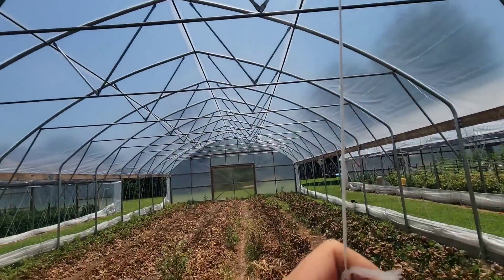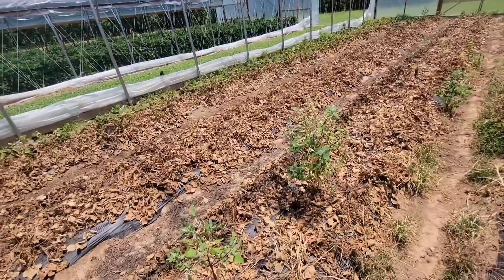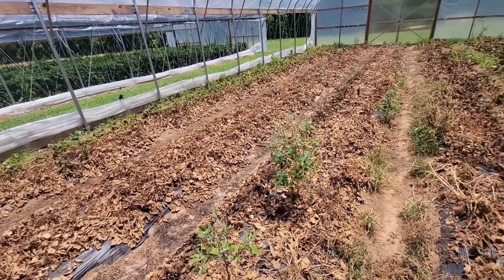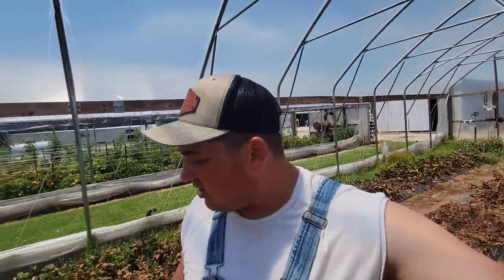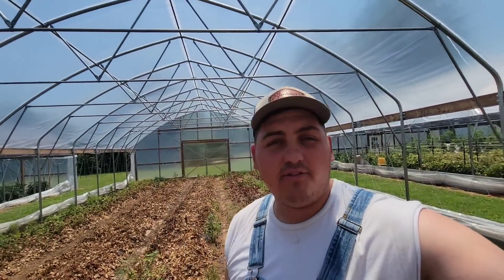It's just a total hot day in here. I am surprised that this stuff didn't die from the heat, but a systemic herbicide will come through here and kill it off. I'm just waiting for the weeds to kind of die off here, and then we'll come through here and pull everything out, clean it up, sweep everything out, and make sure that the tunnel is ready for tomatoes.